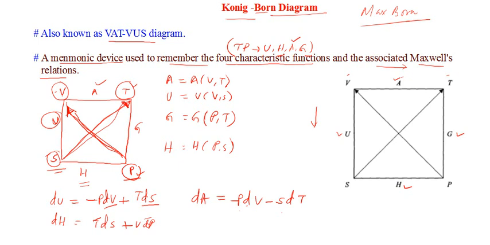Similarly, finally, what you are left with? You are left with dG. Just look at dG. So what are the natural variables? T and P are the natural variables. So I will be writing dT and dP. Whatever order, doesn't matter. What is the conjugate variable of T? That is S. And what is the conjugate variable of P? That is V. Now you look at that. S is in the bottom, so that should be minus, whereas V, the coefficient, is in the top, so that should be a plus.